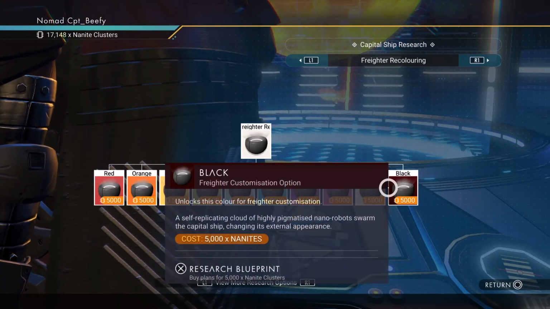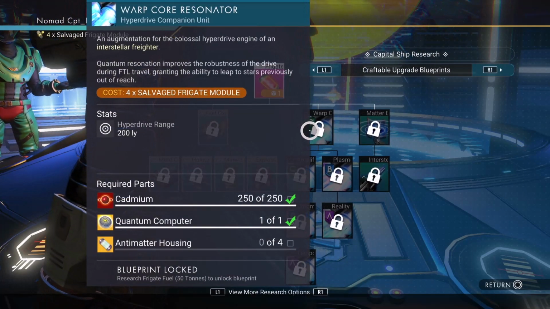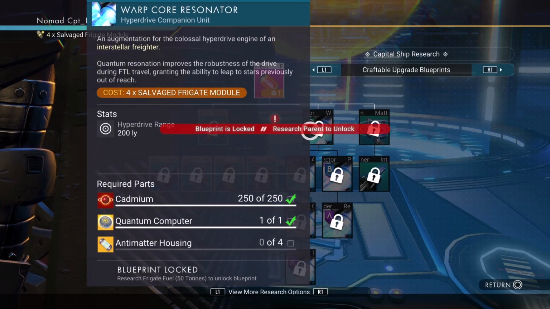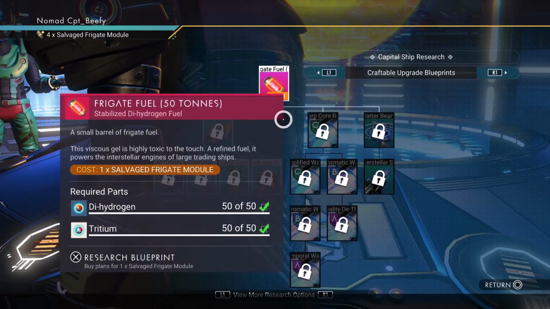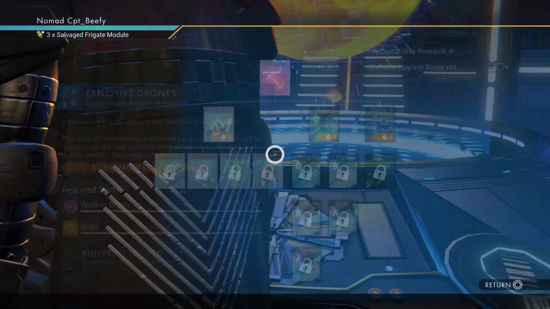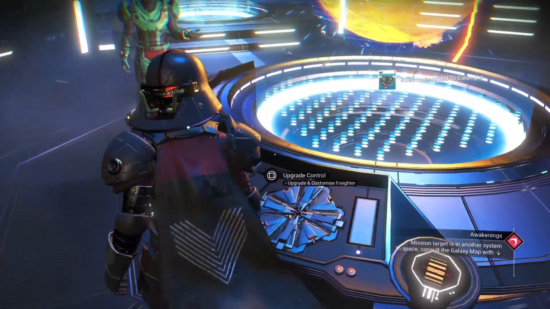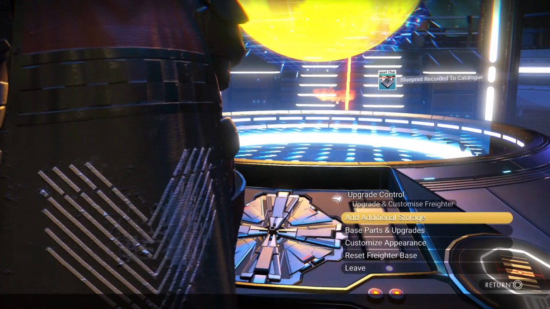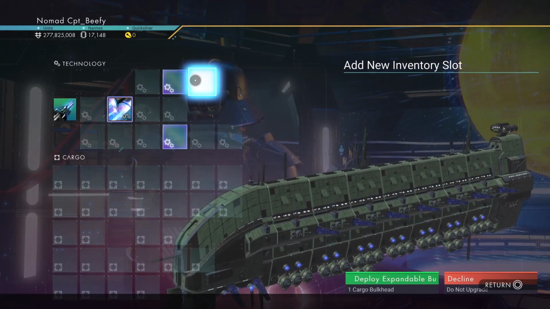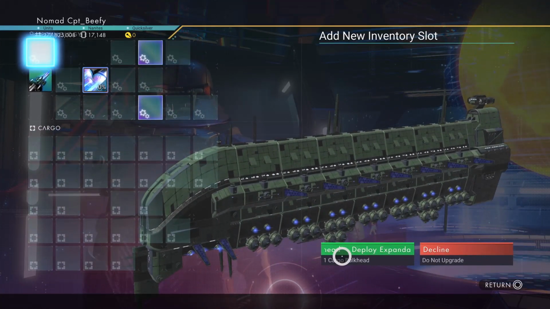Alright, we got 4 left. We are going to get at least this core resonator. Oh, crap. Alright. Well, we'll have to do that later. Now let's add additional storage. We got 2 of those, right? Yeah. So we'll go ahead and put them right up in here.